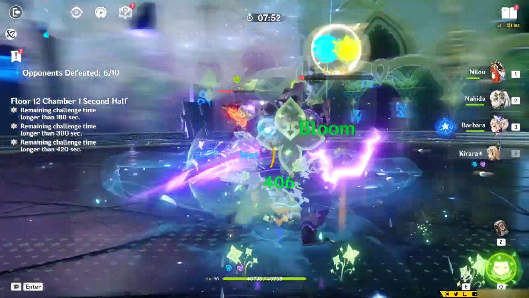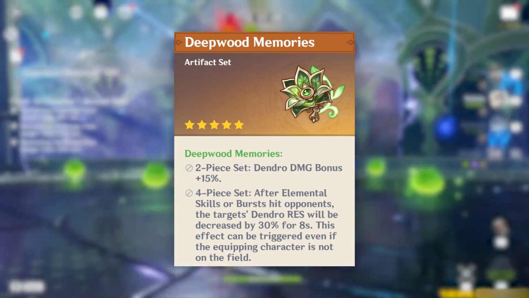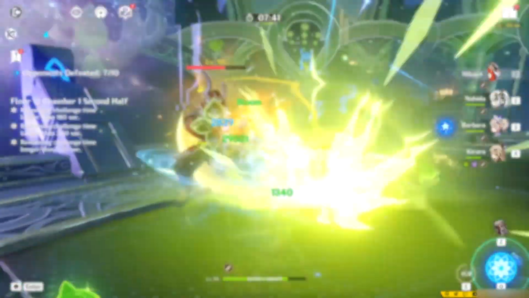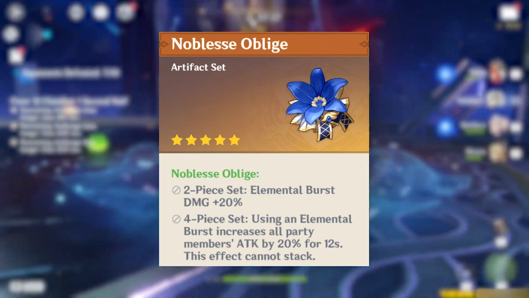If she's a solo Dendro in your team and you're using her with Nilou, she can use Deepwood Memories to reduce enemy Dendro resistance and increase your team's overall damage. But in basically any team outside of that, or if you're already using Deepwood on another character, you can give her 4-piece Noblesse Oblige for a team attack increase on her burst, which can be helpful in most teams.